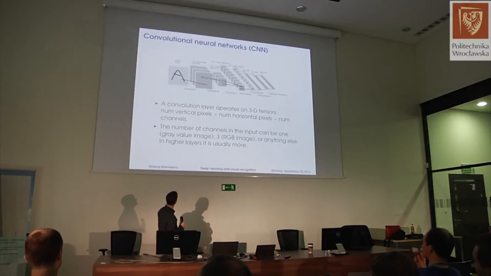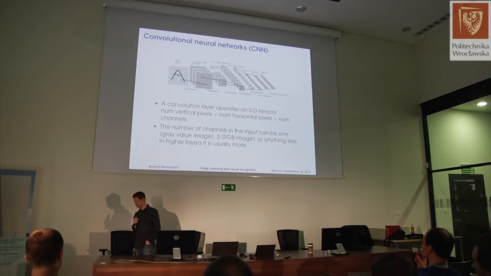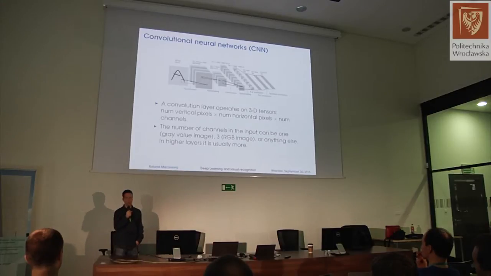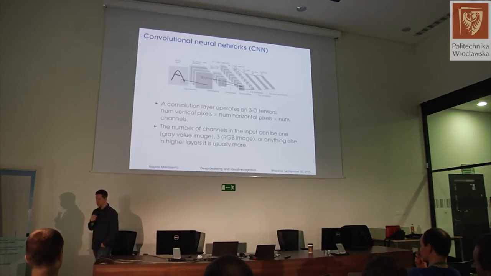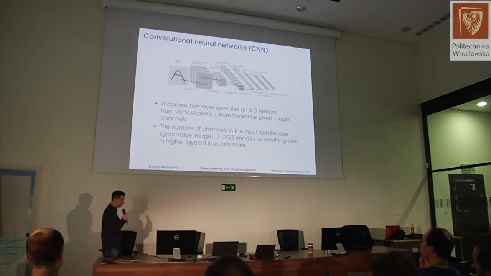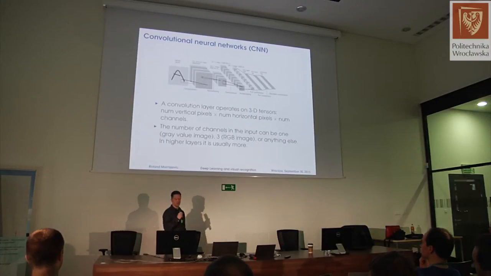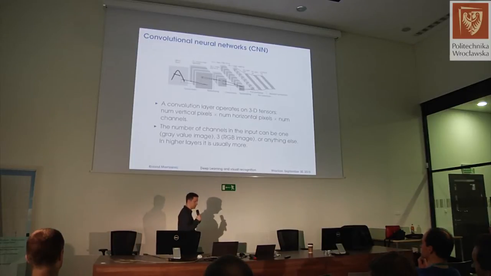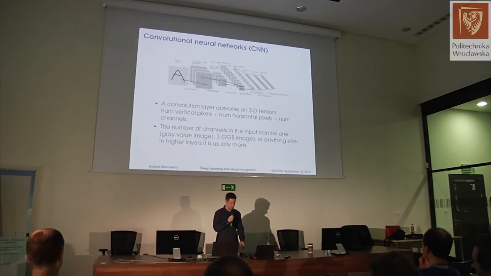Why entire layers? Because in the input layer you can also add like a depth channel. That's right. Yeah, that's right. It's channels, but why entire layers? Oh, okay. So in the input layer, in the input image, you have multiple layers because of color or depth or for whatever reason, because you're using multi-spectral images, whatever.